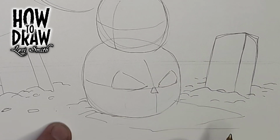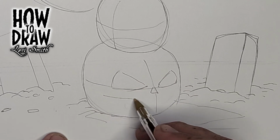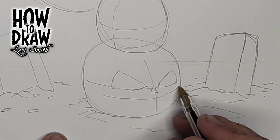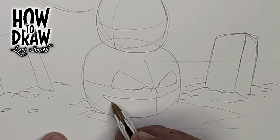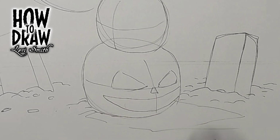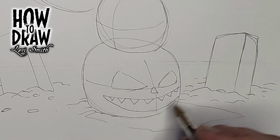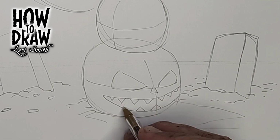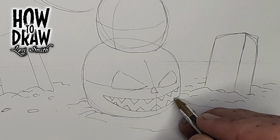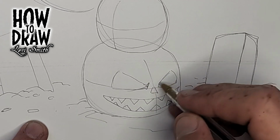Add a little nose. Start the mouth with a long line all the way across the face. Keep this line parallel to that guideline. And, like a banana on its back, add the second line of the mouth, keeping the middle focused on the guide. We're going to add the top row of teeth, just some simple triangles. Add the bottom row of teeth, spacing them between the top row teeth. A couple of details in the eyes can make this pumpkin look mean.